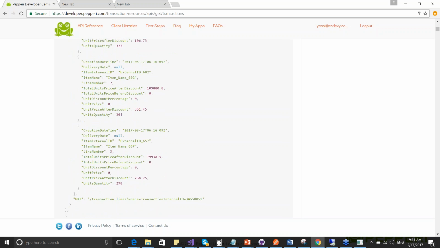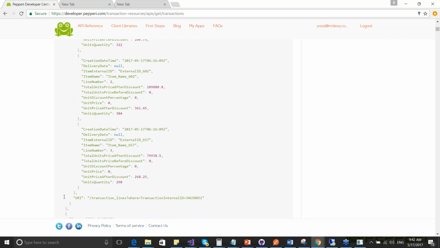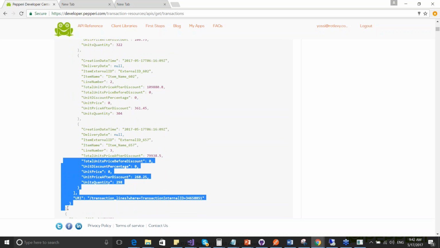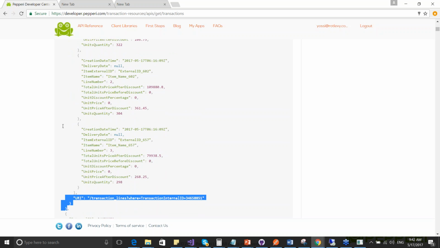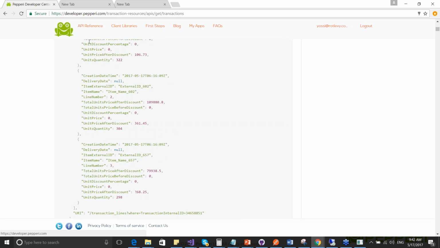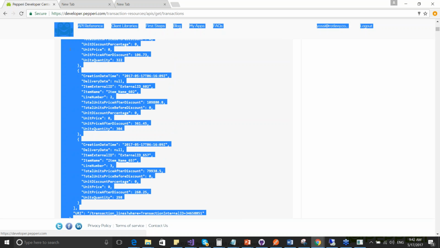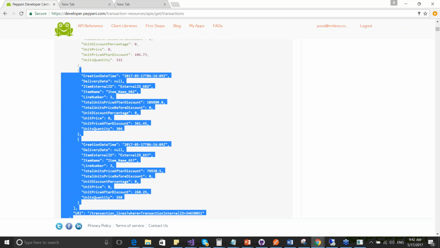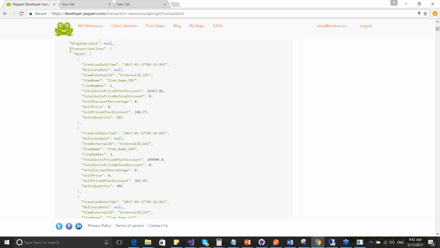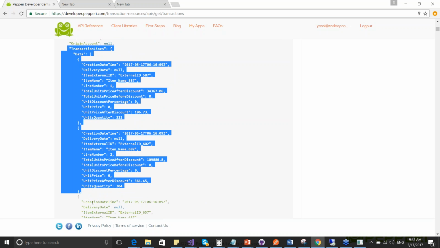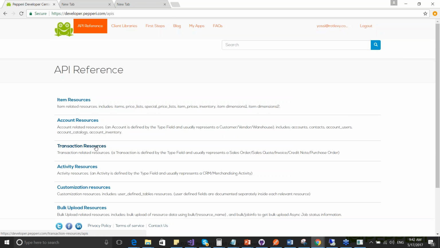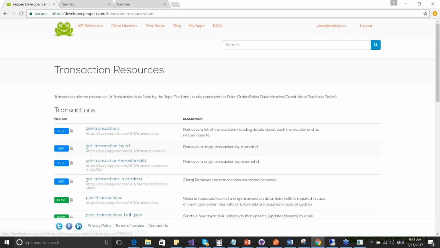So let's take this transaction with all its lines. I hope I can make it easy. Let's just take lines. And let's post the transaction.